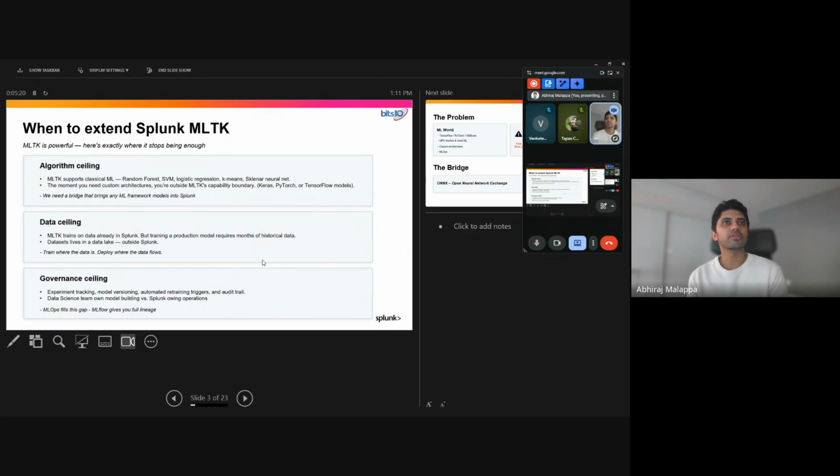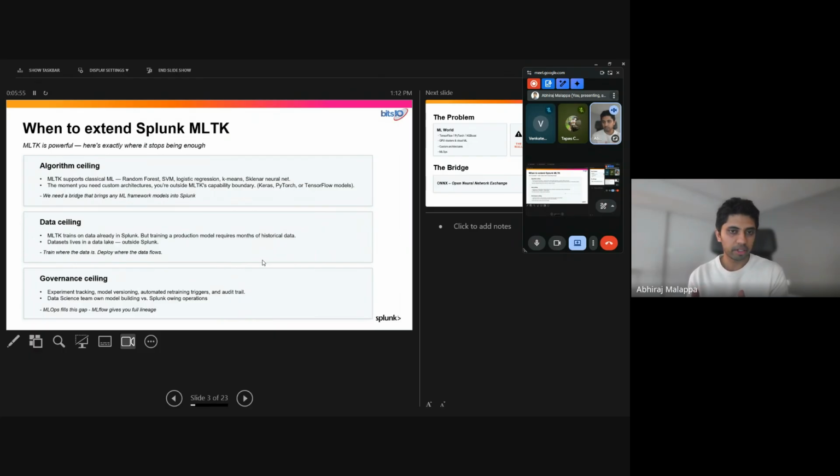But things hit a ceiling when we don't find a custom algorithm or an extension of a particular field, be it a classification problem or any machine learning problem, basically an algorithm that's not natively available as part of the Splunk Machine Learning Toolkit. It becomes a little bit complicated to package this algorithm in a way that it talks well with the Machine Learning Toolkit and aligns with the structuring of MLTK in Splunk.